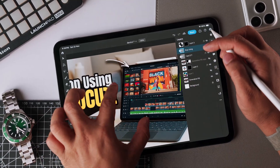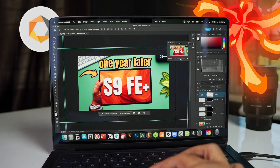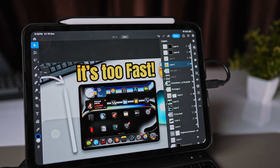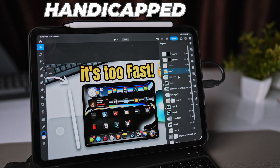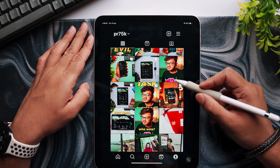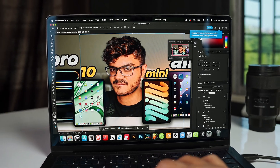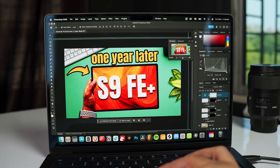But here is the problem: Photoshop on the iPad is not full Photoshop — it's more like Photoshop Lite. If you're a professional graphic designer, you will feel the limitations. Plugins like Nik Collection or Topaz Labs simply don't exist on the iPad, so while I could create thumbnails, I felt a bit handicapped — like I was working with maybe 70% of my usual toolbox. For simple graphics and social media posts the iPad version is honestly fantastic, but if you're a professional designer requiring the full Adobe ecosystem with third-party plugins and advanced features, you're going to hit the wall real fast.